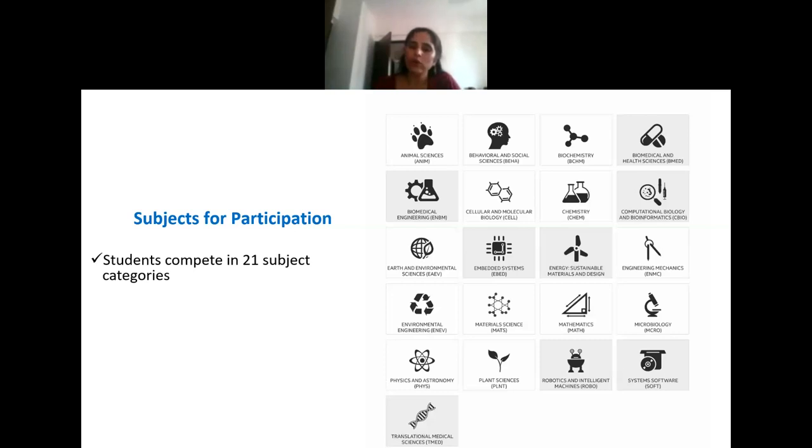Climate data analysis is another area that can fit into earth sciences. We don't get a very large number of projects in earth sciences because students are mainly focusing on plant sciences, animal sciences, and computers — but earth sciences is a category where we look for some good projects. For example, quantifying and analyzing climatic data can give you insights about what will happen to crop species in the future.